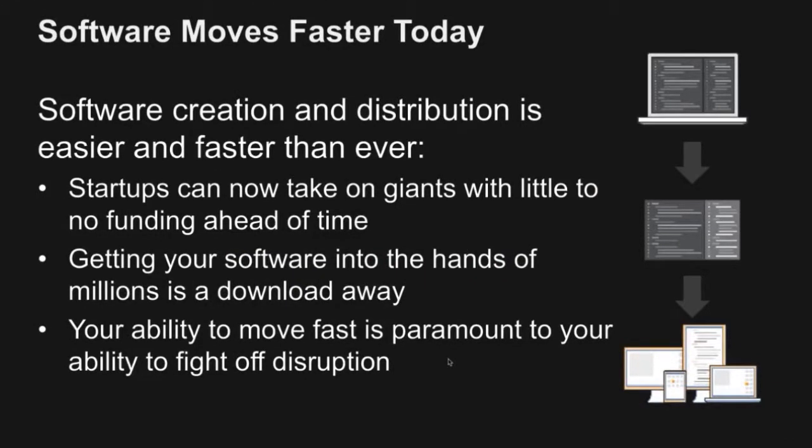Software and software development is moving faster today than it ever has before. To get a little perspective on it, let's look at what the software development cycle used to be. It wasn't that long ago before the continuous integration and continuous development or deployment methodology, also known as the CI/CD process, really became a standard.